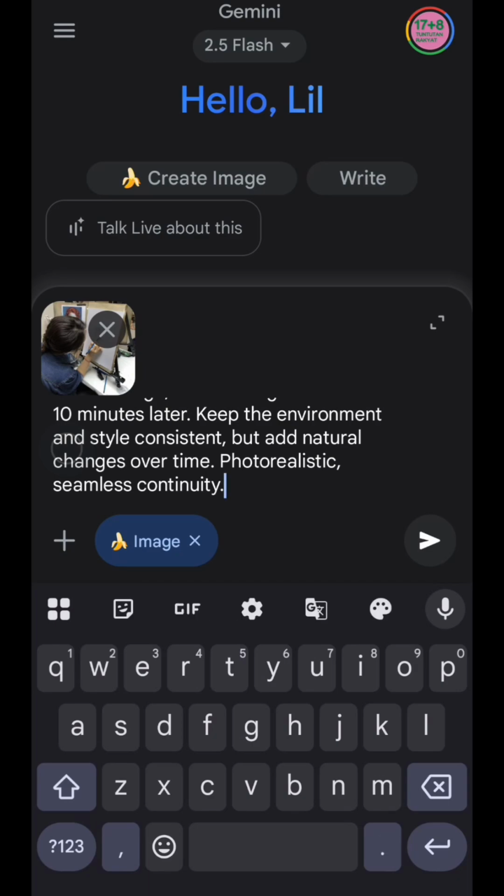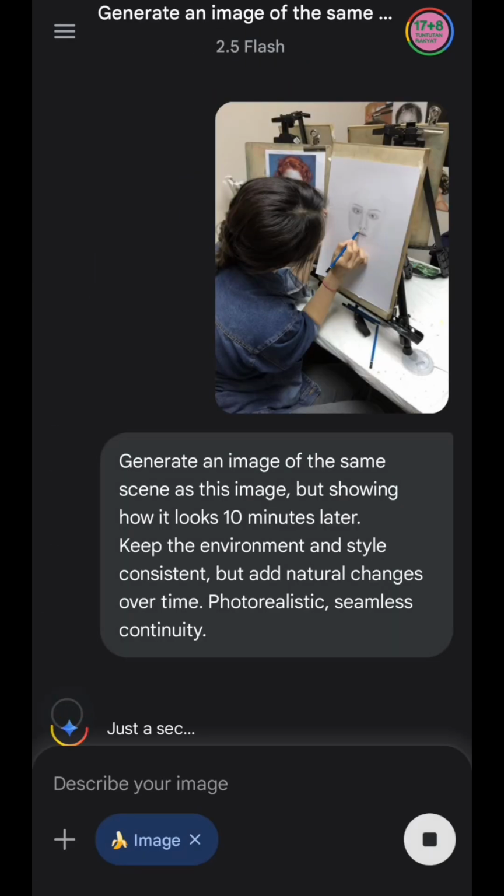For example, like this, you can copy this exact prompt or adjust it to your liking. And when you're done, just tap on generate.